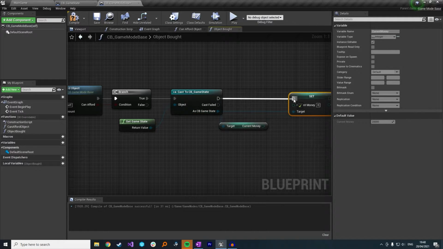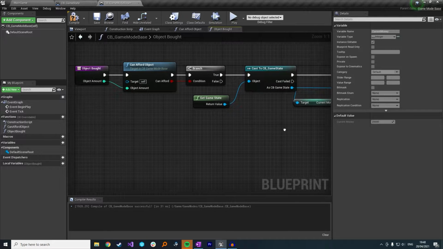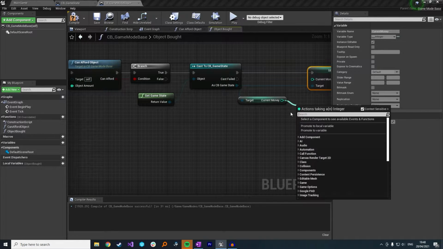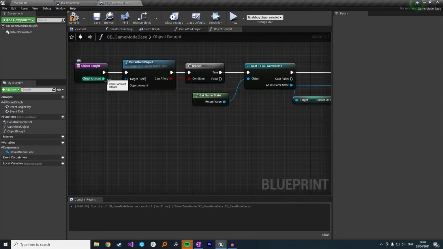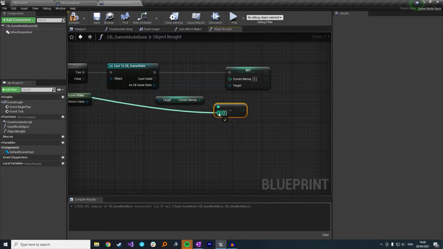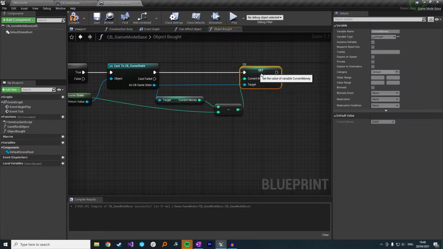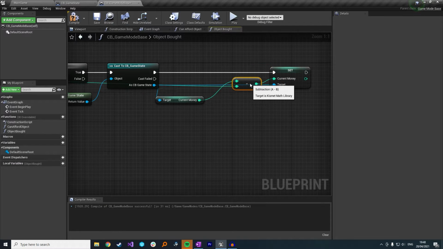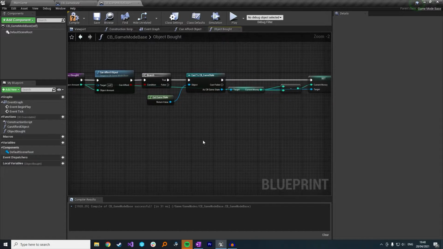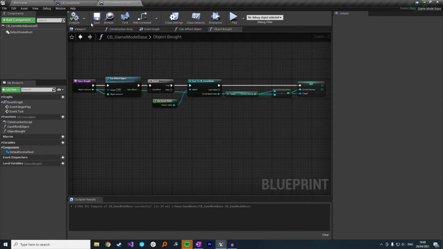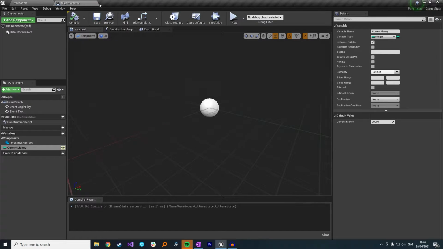And it's a simple case of it's the current money minus the object amount. So do a minus on the integer object amount, pull that all the way in, plug that into there, and just align all these. Okay, so there's our two utility functions that we'll make use of. So that's cool. That's all we need to do for that for now.